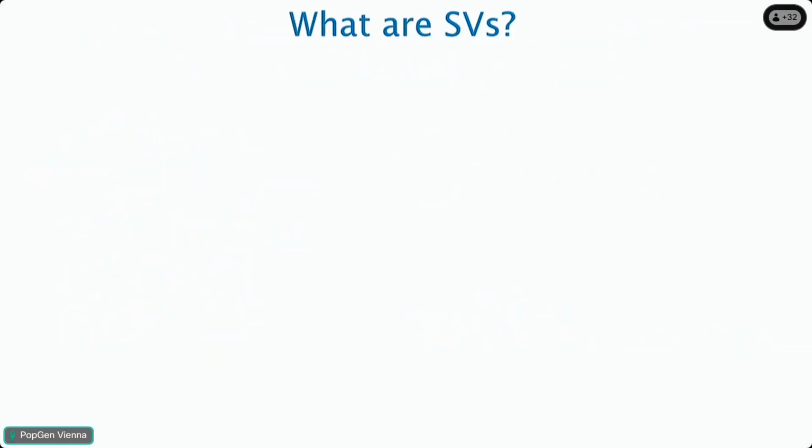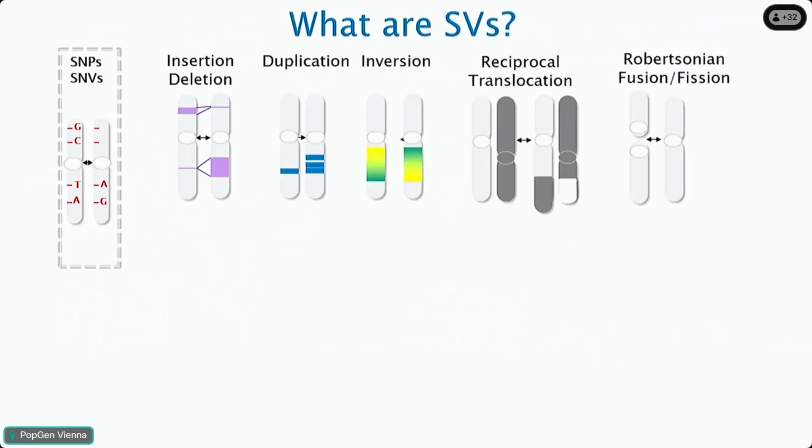Some of the questions that appear are, what are structural variants? Because the definition was usually unclear. We all know single nucleotide variants, single nucleotide polymorphisms. Structural variants are more defined by the way they impact the sequence, and they can be defined as the presence, absence, orientation or position of a given sequence. And then they have different names based on what they do in the sequence.